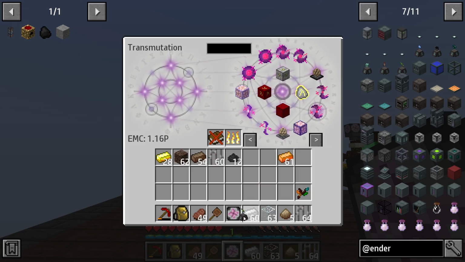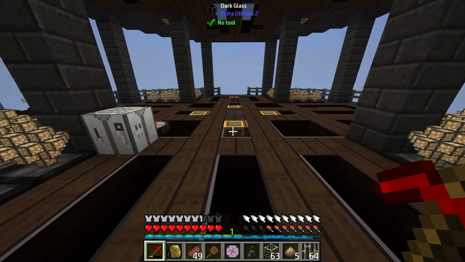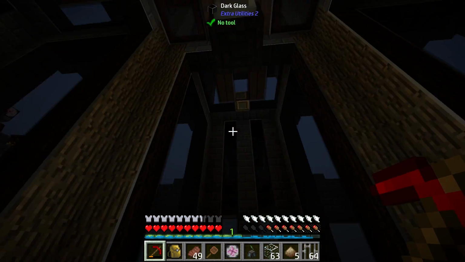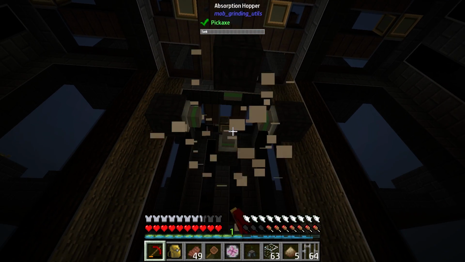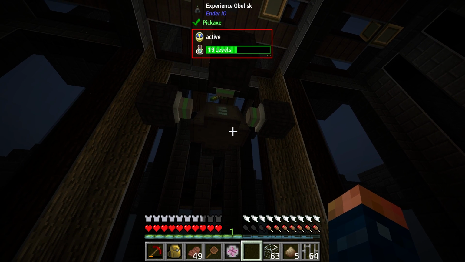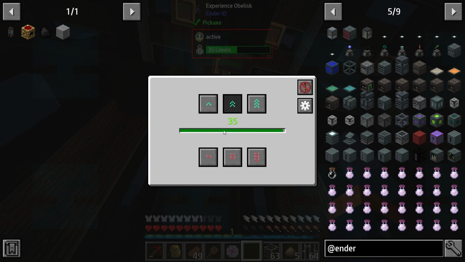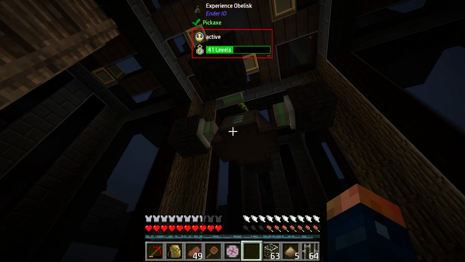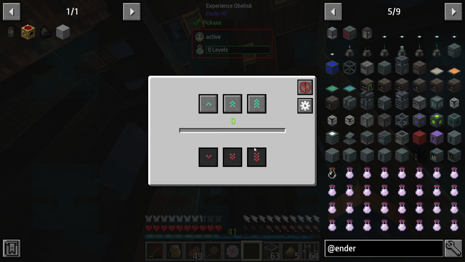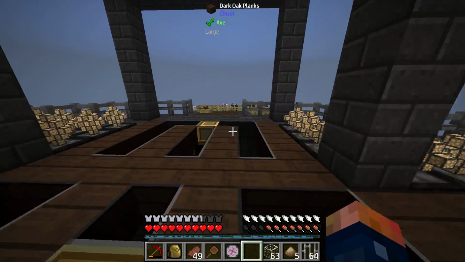Nope, I guess we can't. So, good. It's not EMC-able, but we don't really need it to be. We should be able to come right into here. And the problem I was having is when I break this block, it just completely gets moved. But this should automatically start storing levels for us. And all we got to do is right-click on it, and we can pull them out, store them. I click store, it's going to store all of my experience. If I want to pull it all out, retrieve all the experience, now I have it all. Just like that. I love that.